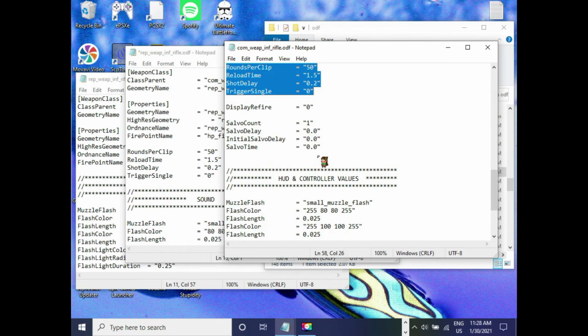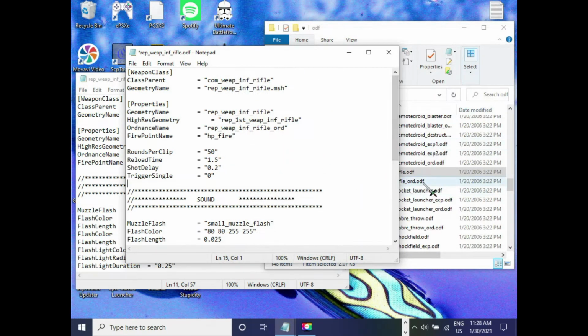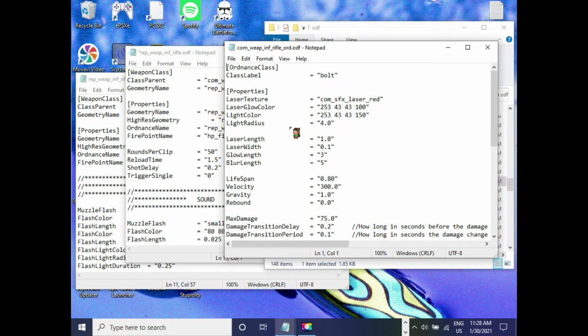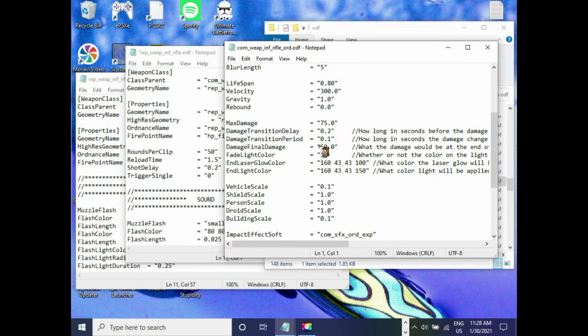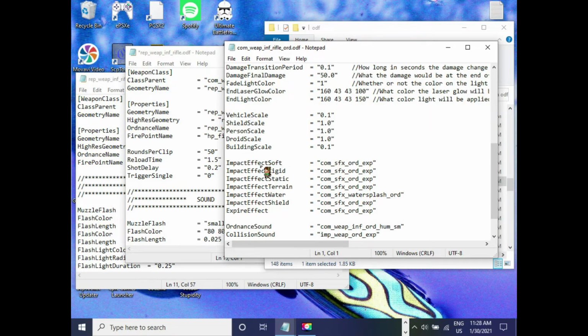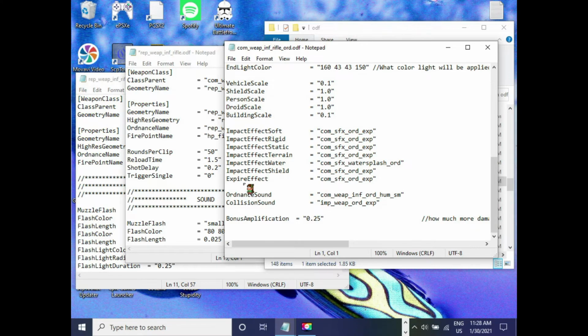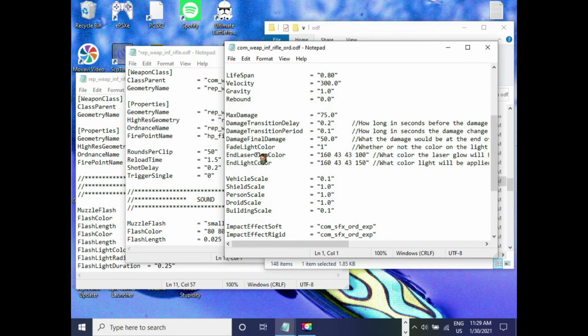Looking for damage. Oh, it could be in the ord. Yeah, ordnance will have stuff like this. There's more stuff. Here we go. Max damage. Vehicle scale. That's how much it does to a vehicle on its scale. Impact. That's like when it hits the ground. That's fine. This is what I want.